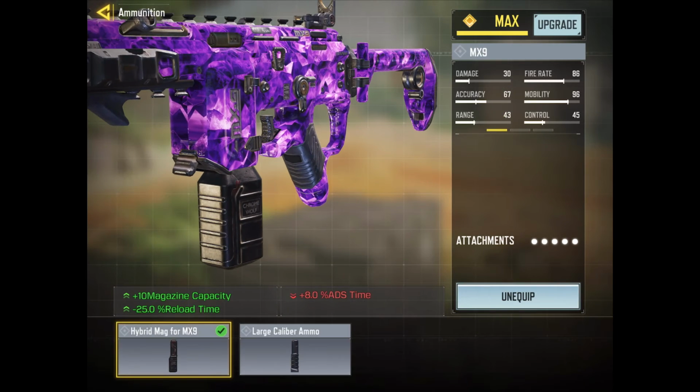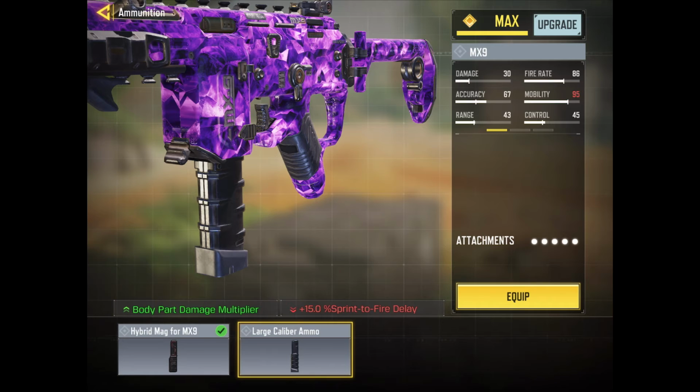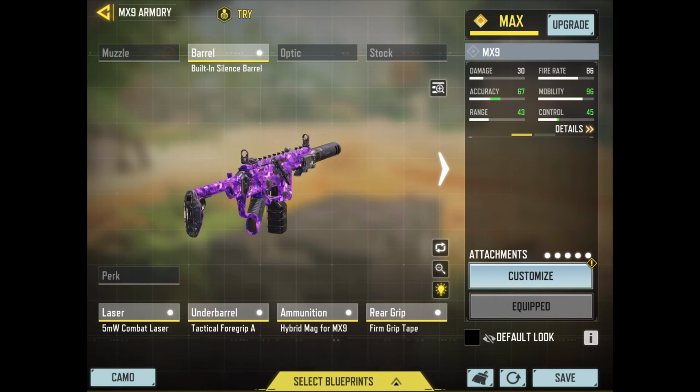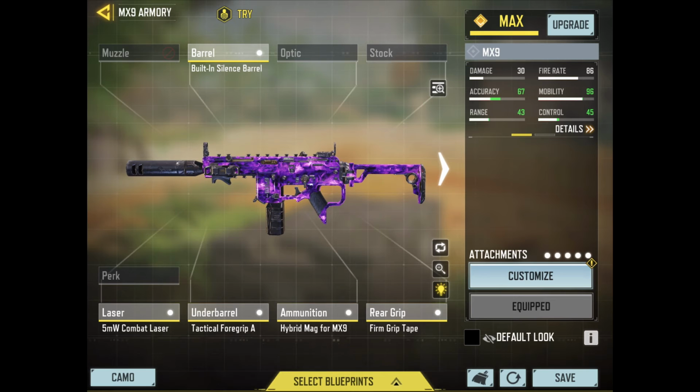I'm using hybrid mag instead of large caliber. You can feel free to switch it out for whatever you prefer, and yeah, this gun is really good at close range. It absolutely shreds. One of the fastest killing SMGs.